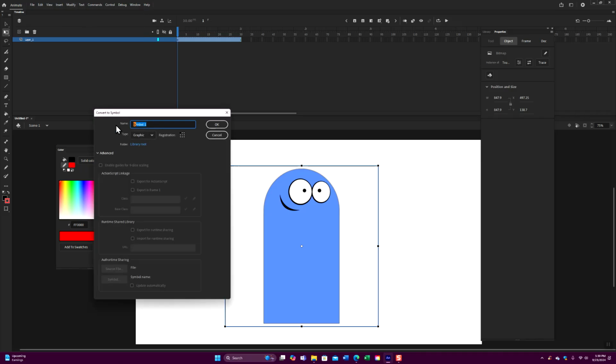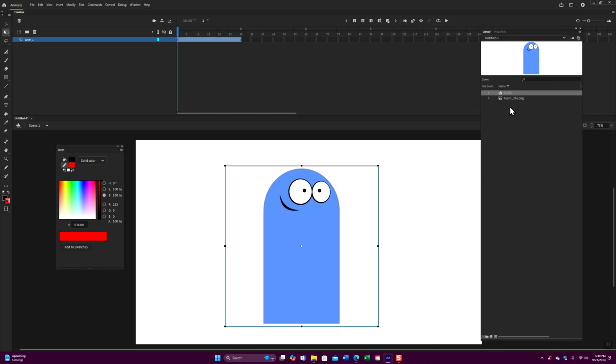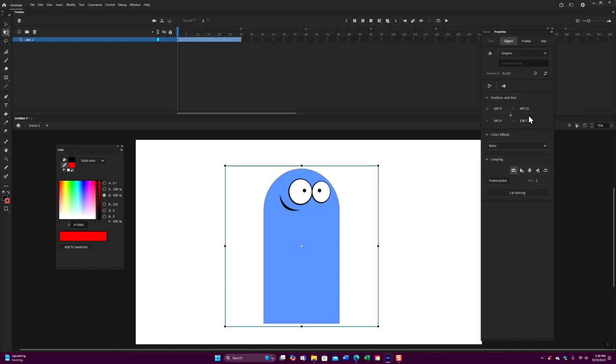Let's call it BLOO and hit OK. Now in our library, we've got BLOO. Now let's go back to Properties. It's a graphic. So let's go down to Color Effects. We're in the properties window here, Object, make sure it's a graphic, come down to here and go to Brightness.